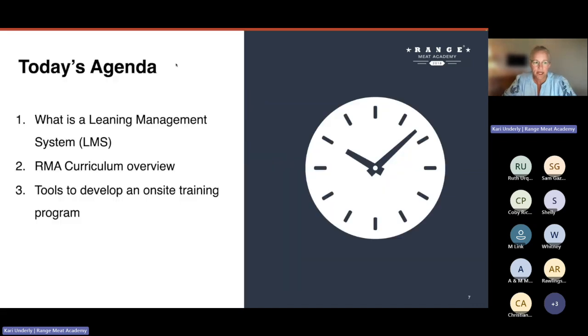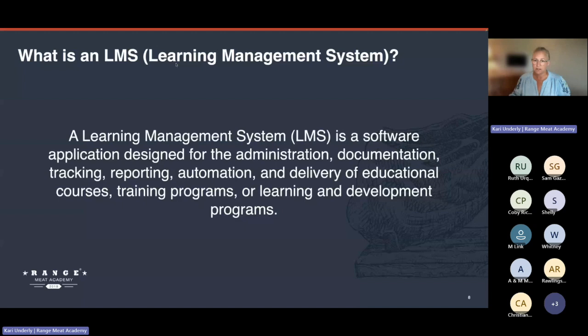So here's our agenda today. We're going to talk about a learning management system. We're going to review the curriculums that Range has. And then also we're going to talk about some tools we can provide to develop an on-site training program for your team. So let's start at the basics.